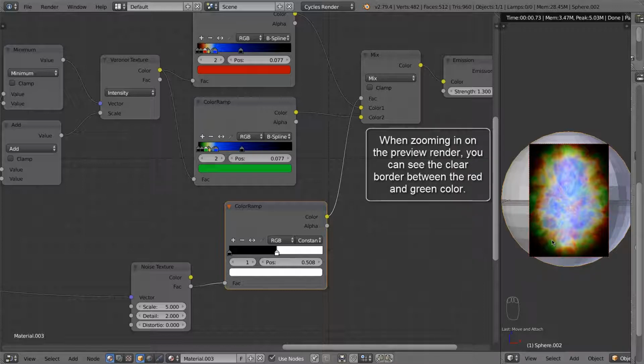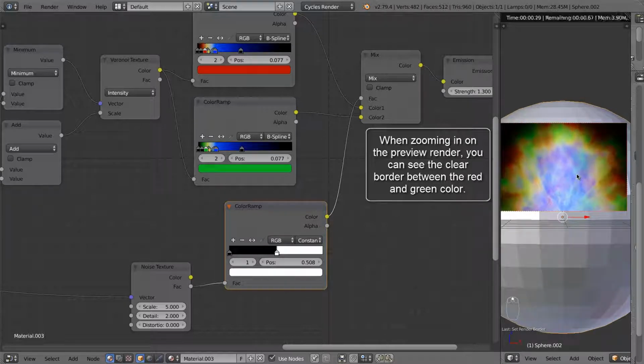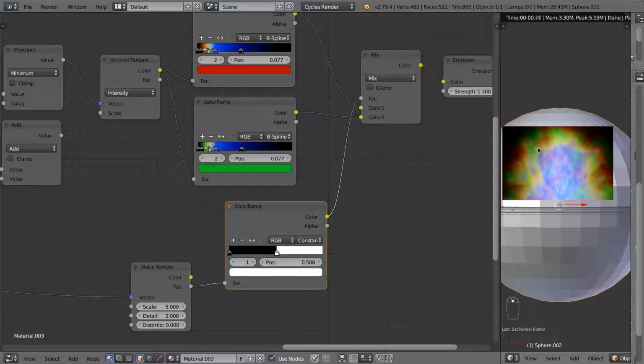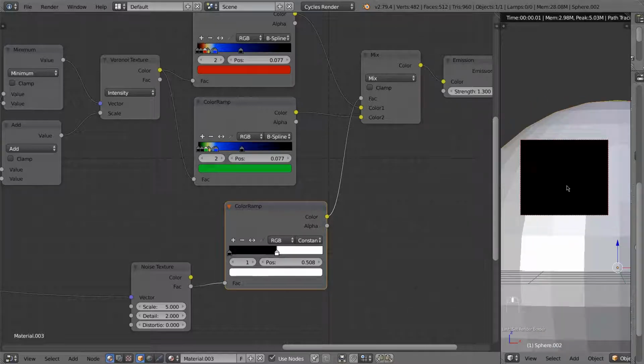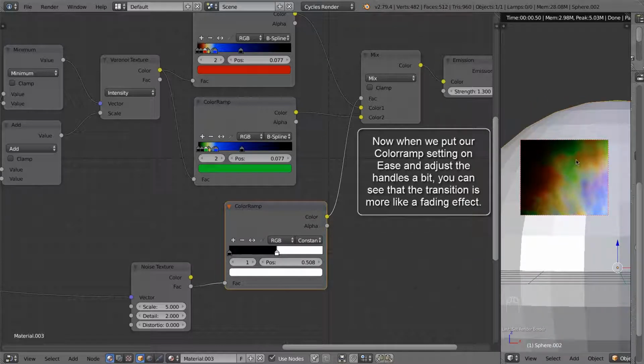When zooming in on the preview render, we can see the clear border between the red and green color. Now when we put our color ramp setting on ease and adjust the handles a bit, you can see that the transition is more like a fading effect.